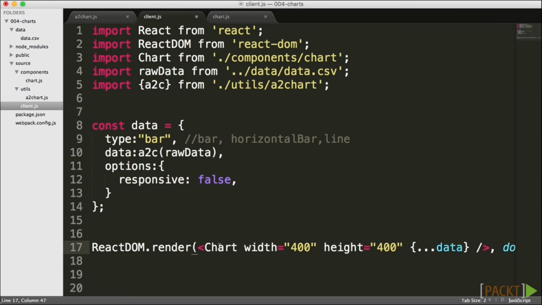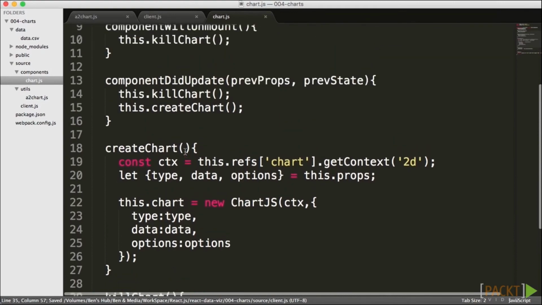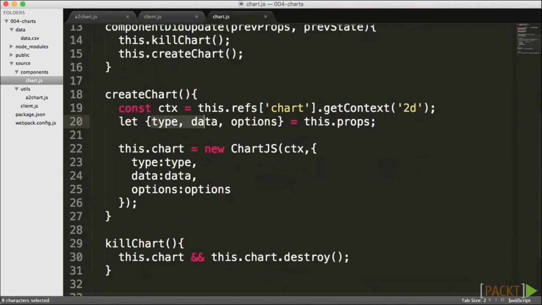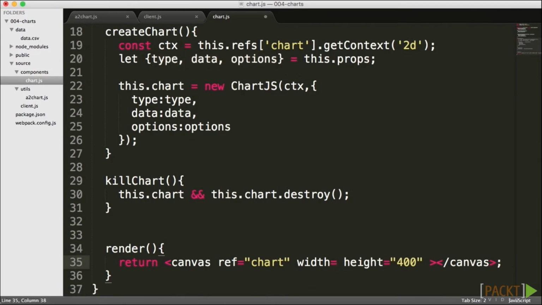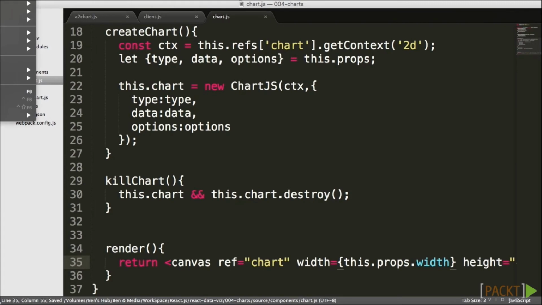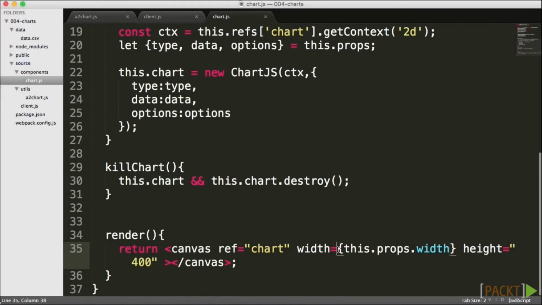But if we do that, the one thing that we're going to have to do is when we go inside of our chart itself, if you recall, we took out the type, data and options. It doesn't really matter that there's more properties in there. It's not grabbing them. But inside of our canvas itself here, we could just go ahead and set a value. Instead of putting it to be hard coded, I could just say this.props.width. Let me just word wrap here so we could see better. And same applies. I could do just this.height and just set here the height.